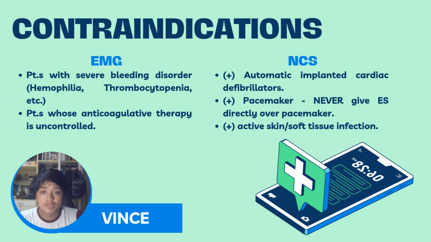Next up are the contraindications. For EMG, patients with severe bleeding disorders like hemophilia, thrombocytopenia, and other similar disorders are contraindicated, as are patients who have uncontrolled anticoagulative therapy. For NCS, patients who have automatic implanted cardiac defibrillators or pacemakers or an active skin or soft tissue infection are contraindicated.